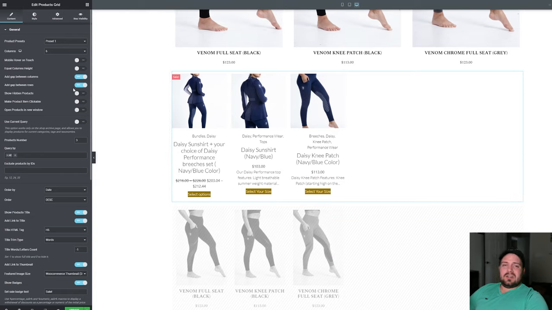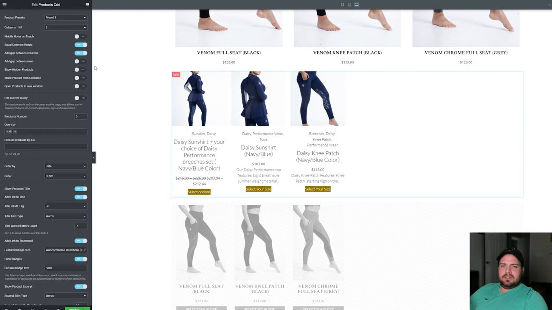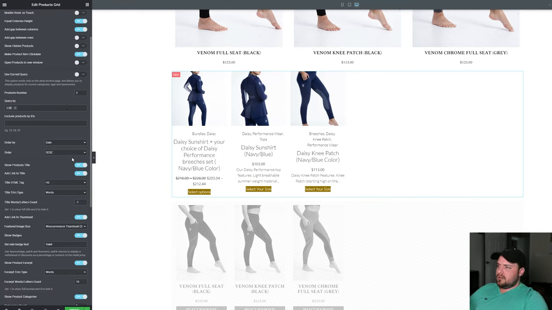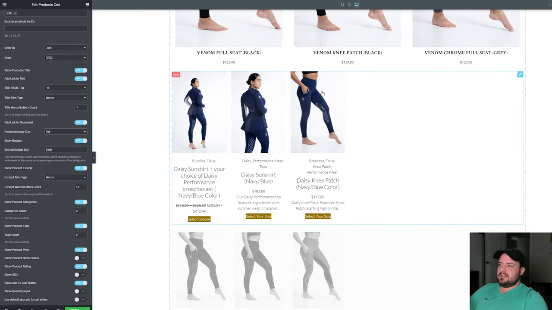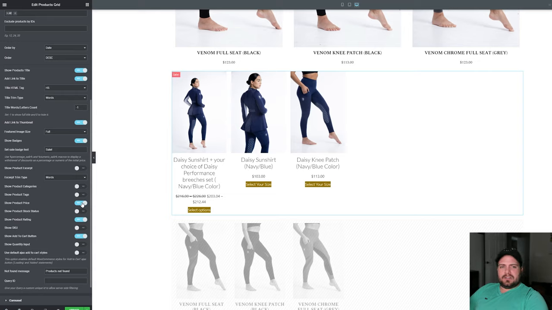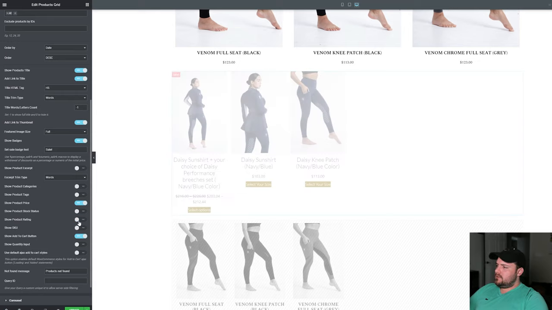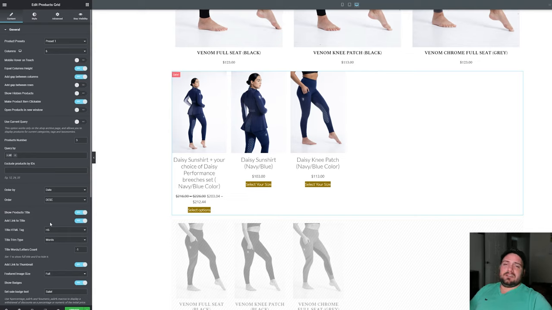From there, you could go ahead and select all the settings you'd like to see. For me, I had equal columns height selected. I turned off gaps between, and I had turned on make products item clickable, so that way the images are clickable as well. From there, I had my sorting on, which I will not sort for right now. For the images, because I have everything sized the same and as well optimized, I go ahead and select full for the image sizes, so that way it's not cropped and downsized. From there, I turned off the product excerpt, turned off categories and tags, left the price on and had the add to cart button visible. I turned off the product rating as well. And that's all the settings that I had as far as the main content settings for the product grid.